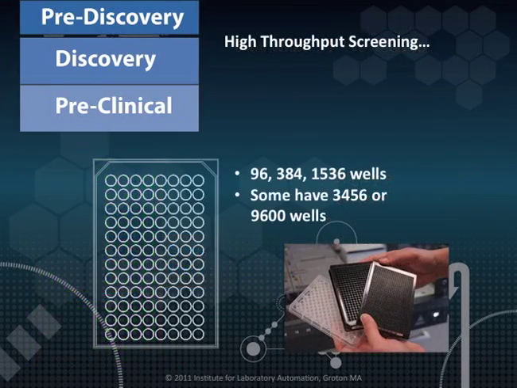The success of high-throughput screening techniques is due in part to standardization of the test platforms. In this case, they act like an array of many small test tubes. The importance of standards is going to be shown over and over again in this course as a critical factor in automation. The drawing on the screen shows the basic format of the test plates. Each circle represents a small test tube. Plates can contain from 96 to more than 9,000 wells.